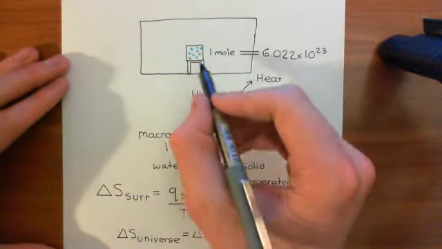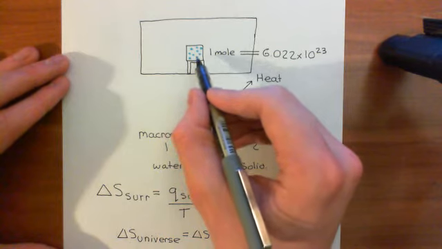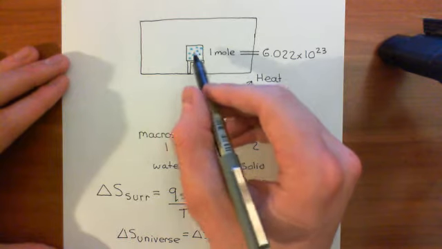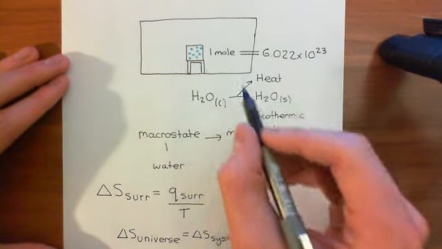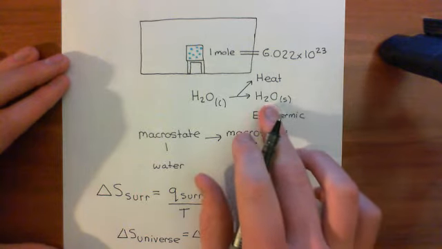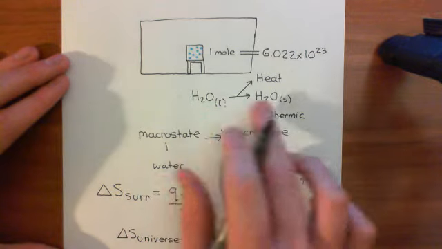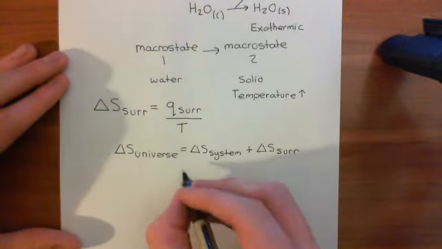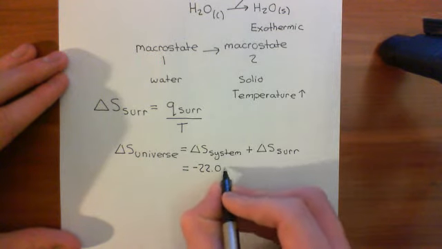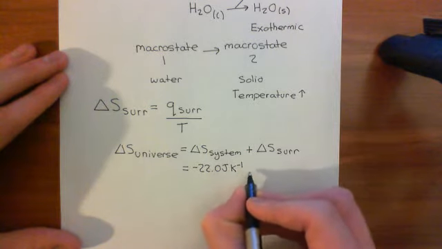Okay, so what we mean when we say the change in entropy of the system is we're assuming temperature, pressure, all of those things remain the same, and all that's happening now is the water molecules are going from the liquid form to the solid form. So we look at what's the entropy of the water in the solid form, what's the entropy of this water in the liquid form, how much does it decrease? Okay, and you find basically that the value is negative 22.0 joules per Kelvin, and it's also per mole.